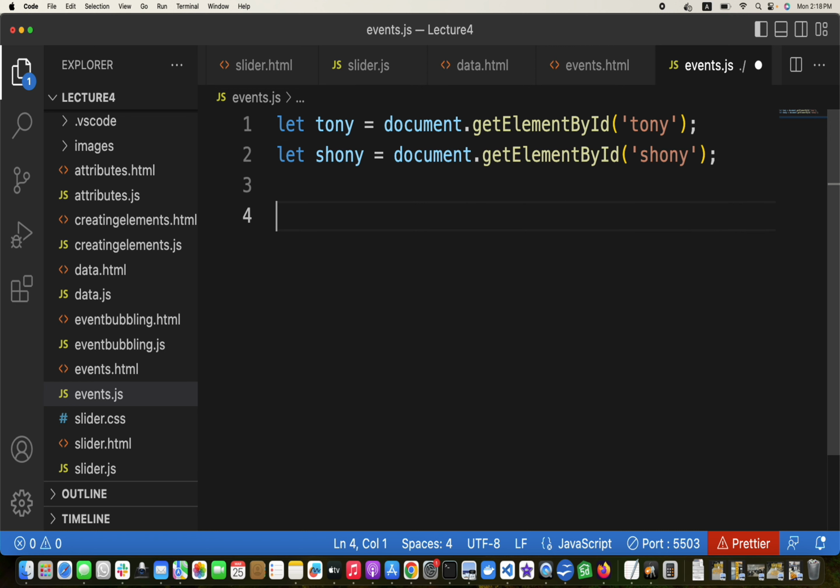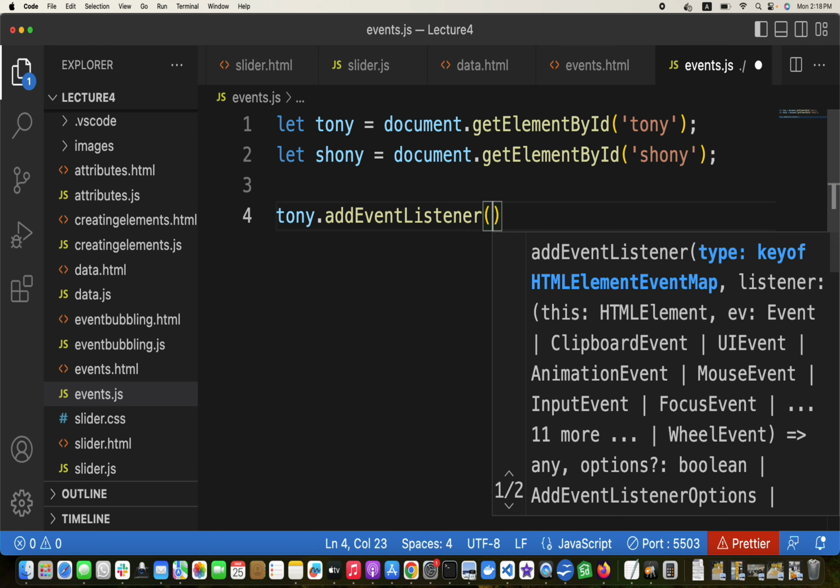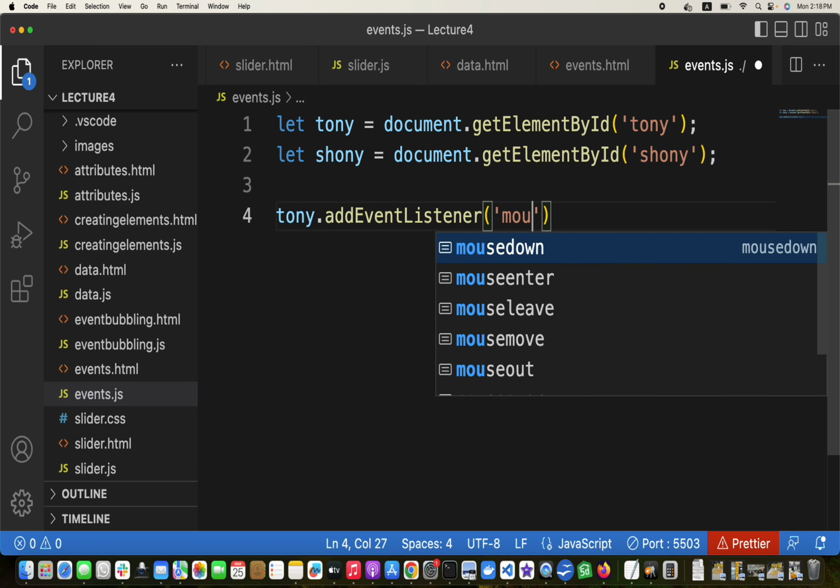Now for example, I want to console.log something once the mouse enters Tony, and when I click Shoni, it should show me a pop-up, an alert. So Tony.addEventListener. Again, this is camel case, so addEventListener and then the name of the event. For Tony we need mouseover.